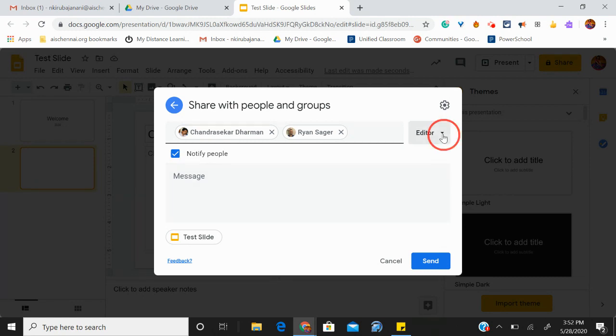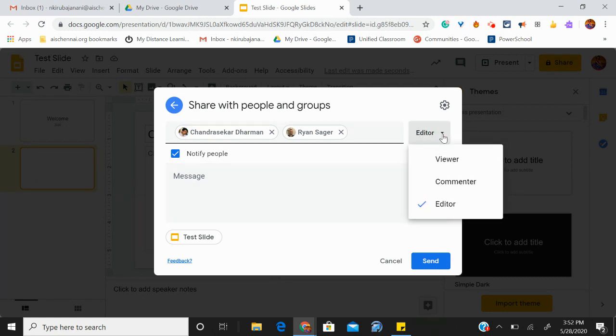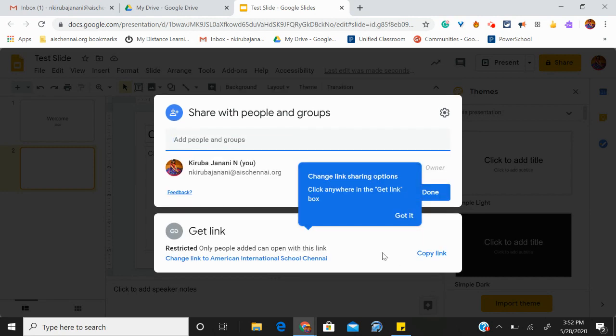You could also go to the privilege option and make the invited people a viewer so that they cannot edit your content, a commenter so that they could share their ideas, or you can give the full edit access to them so that they could also add stuff to your presentation.